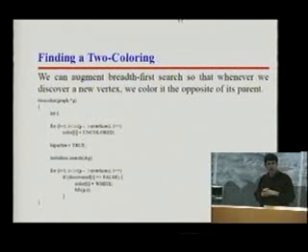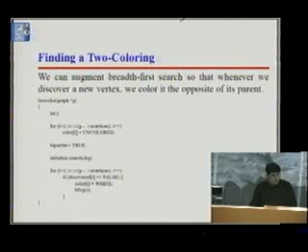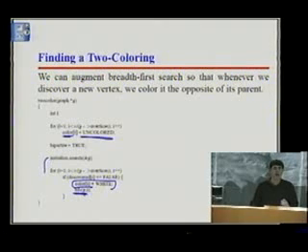So how can we discover whether or not a graph is two-colorable, bipartite? What are we going to do? We're going to do a traversal, where we start out by marking every vertex as uncolored. We're going to start doing a breadth first search. The first vertex we encounter is going to be white. We'll label it that and then do a breadth first search on it. What activity do we want to do during the course of our breadth first search? We're going to have to color all newly discovered vertices, right? And what if an edge goes to something that's not newly discovered?